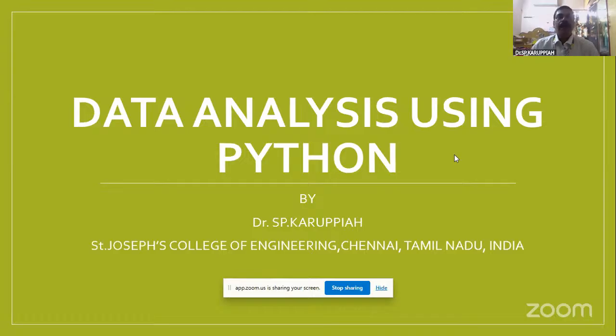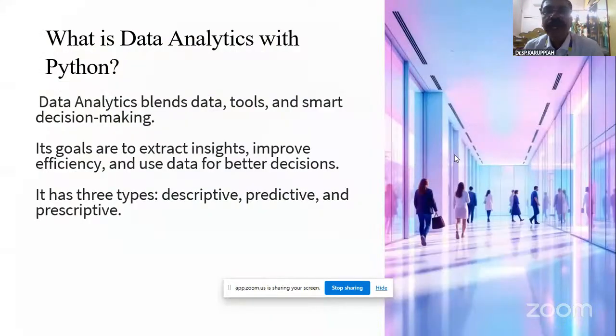This is data analysis using Python. So when we go to data analytics, what is data analytics? If you collect a huge amount of data, or what we call big data, all the data we use for analysis to increase the performance of any industries or companies. So data analytics tools are made for decision making. The main purpose of data analysis is decision making, so all the data is converted into meaningful information.